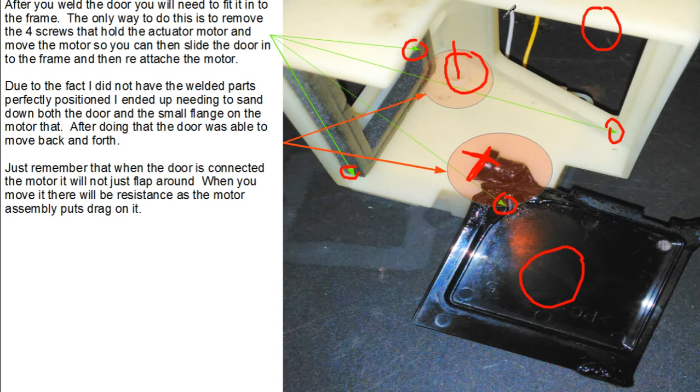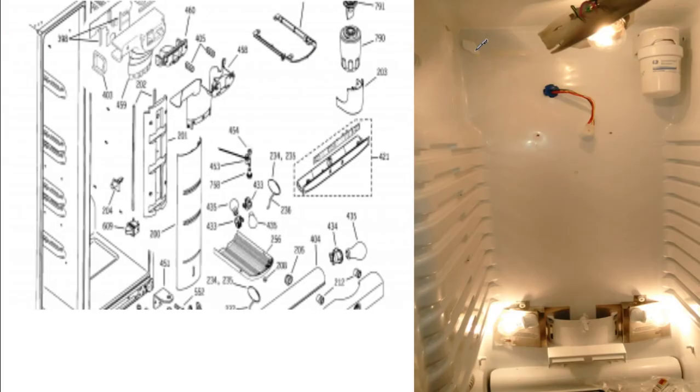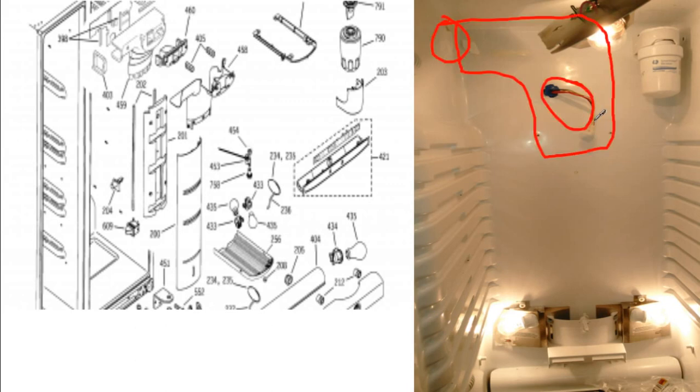After you've got that repair done, you have to put everything back together. Here I've got a picture of my refrigerator — there is the hole that goes into the freezer that the refrigerator pulls air out of to cool itself. The damper unit goes right in here, and you can see the cabling that you have to hook back up to the unit. It's not high voltage cabling, so there's really no danger there, though there are hot bulbs you want to watch out for. It's a pretty safe repair. It's always best practice to unplug appliances when working on them, but I did not.